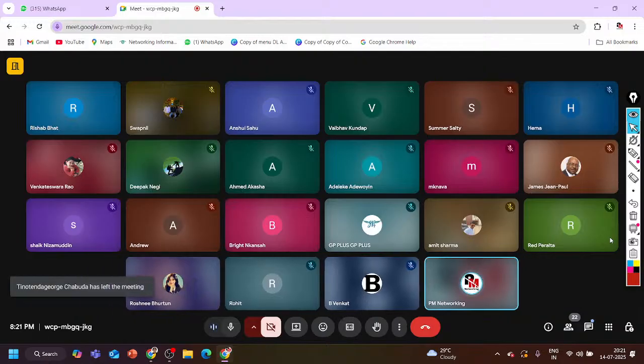Flow control means, if the sender machine has broken the data, divided one big data into smaller parts, how is the receiver machine going to rearrange it in the same sequence, right? It also helps. Let's suppose you are accessing a Google server from your mobile. Google server is a server, right? Its interface capability can be different from your mobile. Mobile is a small device, right?